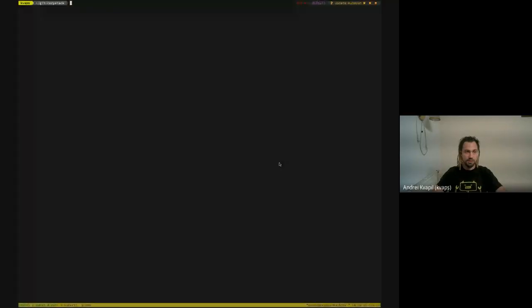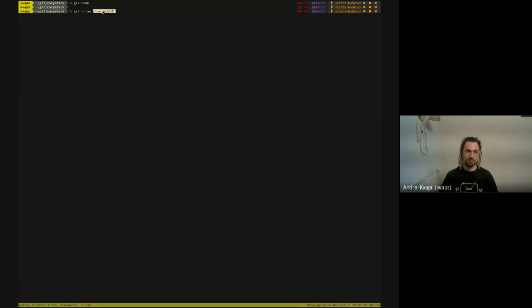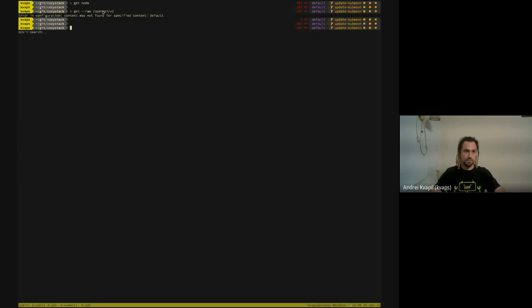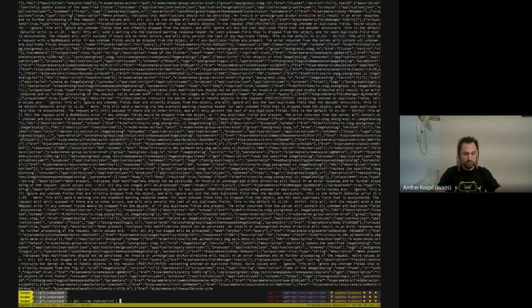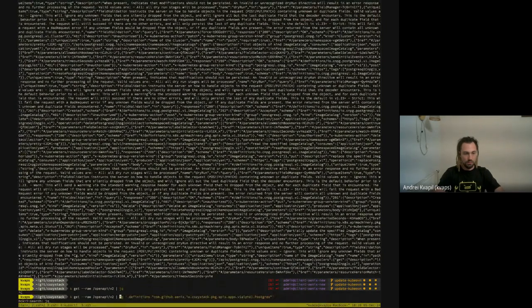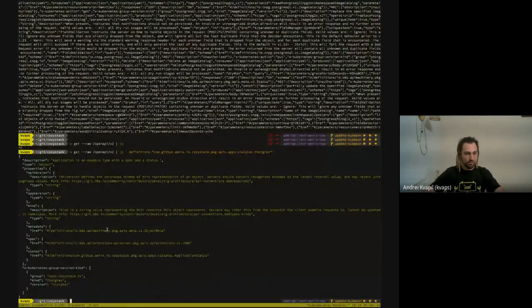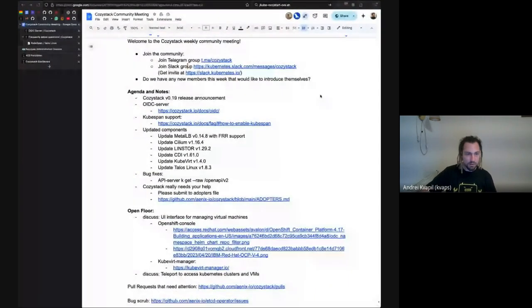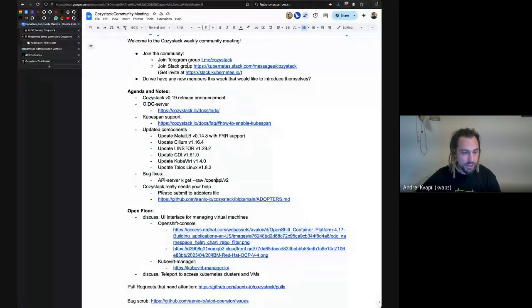The problem was that Terraform looks for the OpenAPI spec, and previously it wasn't generated properly. Now you can get JSON, and for every resource it will have a valid spec. So Terraform is now also working, and you can use Terraform to manage our resources through our API server.